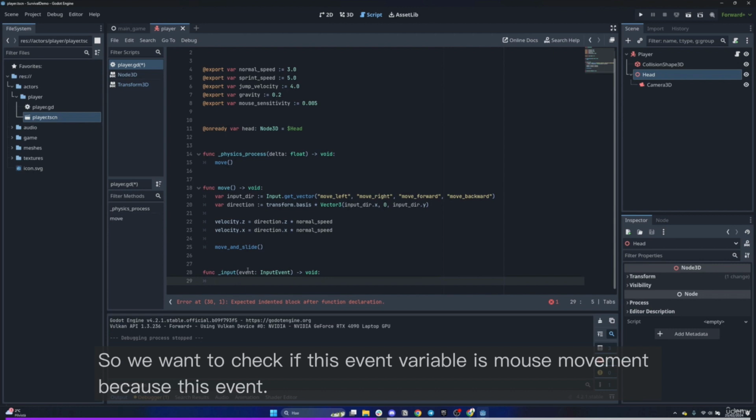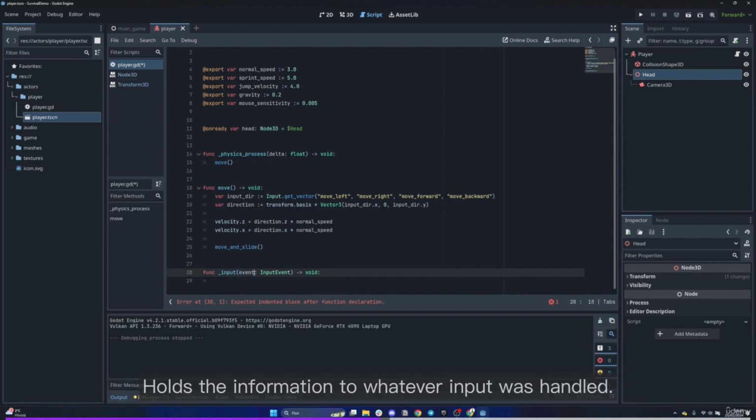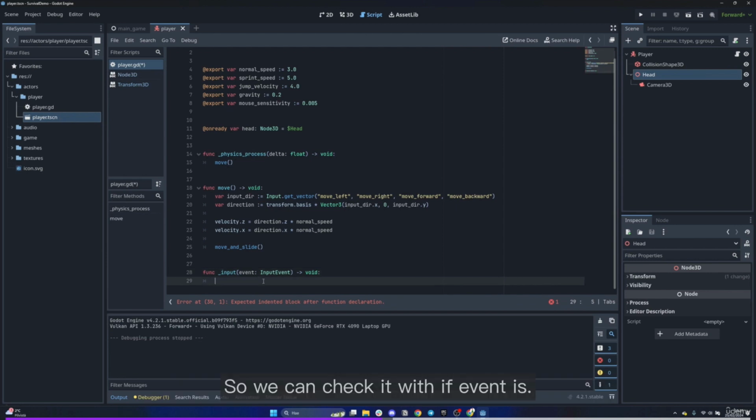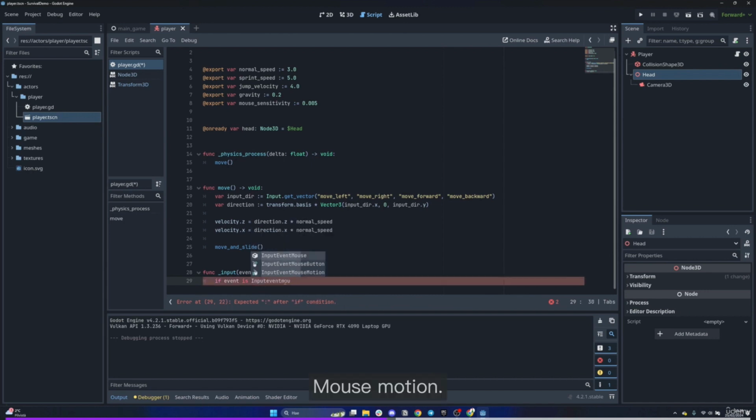So we want to check if this event variable is mouse movement, because this event holds the information about whatever input was handled. We can check it with if event is InputEventMouseMotion, like that.